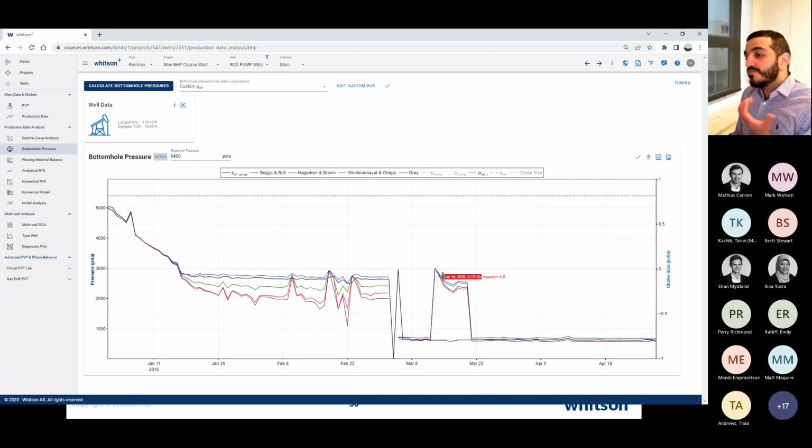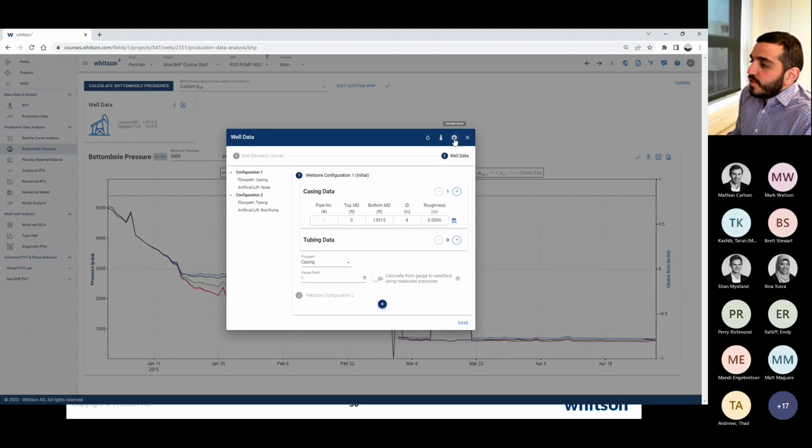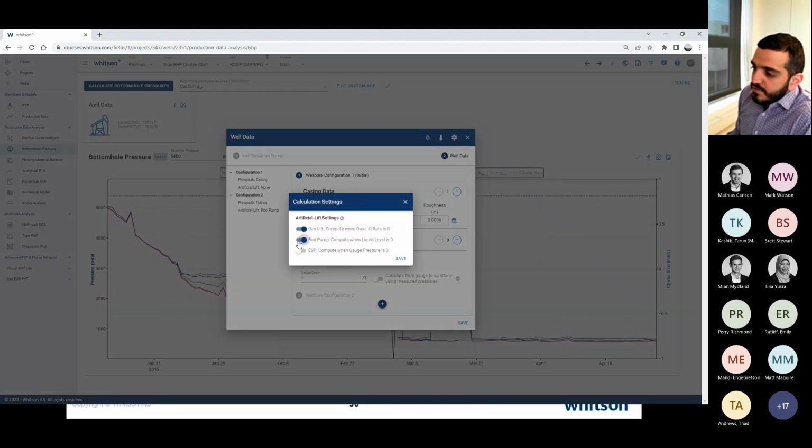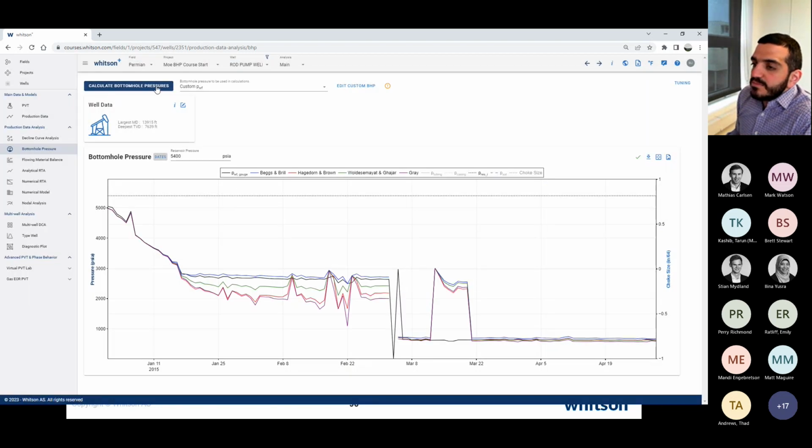But most likely, if you have a rod pump and you don't have a liquid level, it's because of an error in measurement. You just didn't input the liquid level, etc. This is not really your pressure. So in this case, either you find the liquid level and input it, or like our friends at Diamondback are doing, you just deactivate this one. You say, okay, whenever there's no liquid level, don't calculate, just skip that time step.